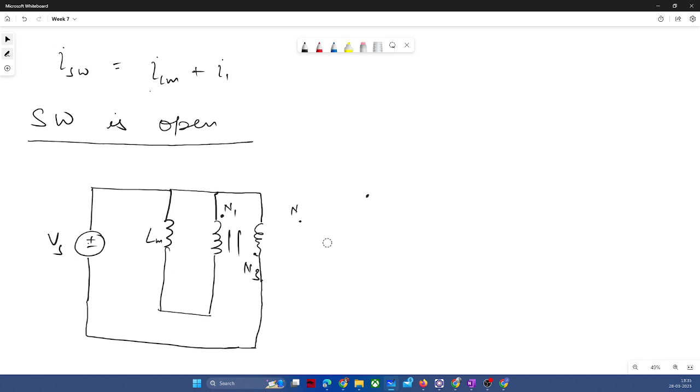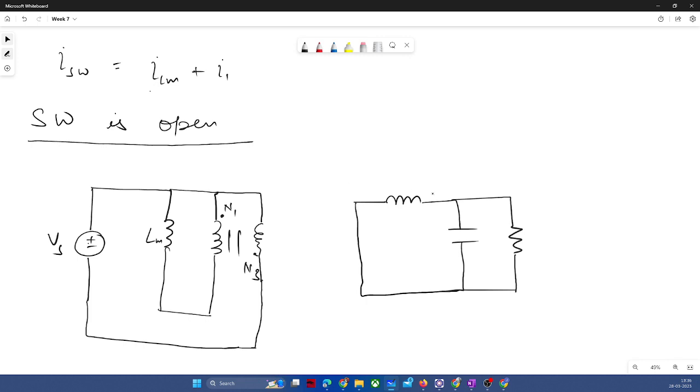There is no point, but there will be certainly one thing in the secondary side that I will have to keep: your inductor energy will supply through the load, right? When your switch is off, and this is our ILX. Remember that here the diode is present, so now it is forward biased and it is shorted across the load. And here you have V naught. So on the load side, your secondary winding will act as if it is a buck converter during the off period. Okay, so now we have all the focus on the primary side.